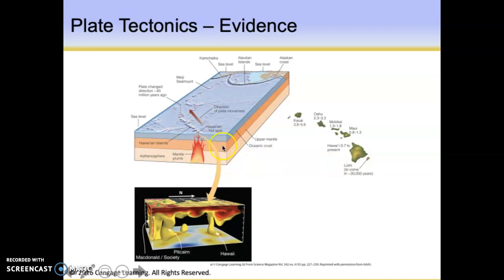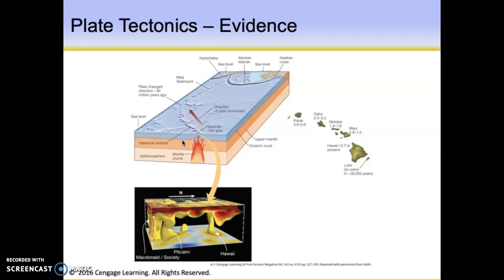Well, we need a heat source for the molten rock, and in this case, that source of molten rock seems to be under the Big Island of Hawaii. But in the past, it was under Maui. And before that, it was under Molokai. And before that, it was under Oahu. So maybe this source of molten rock is moving. Our understanding of how the mantle works, a moving hotspot or a moving source of magma, doesn't make a lot of sense.